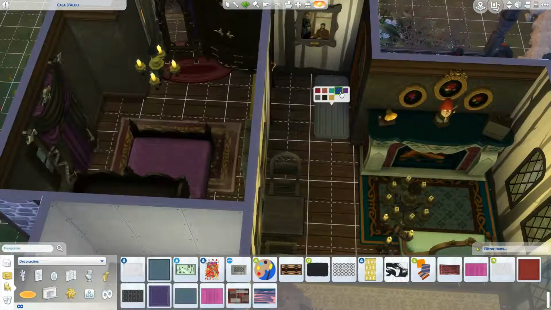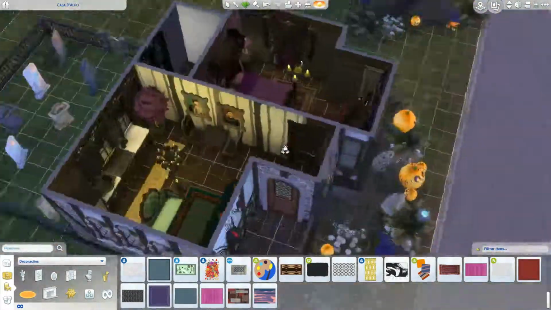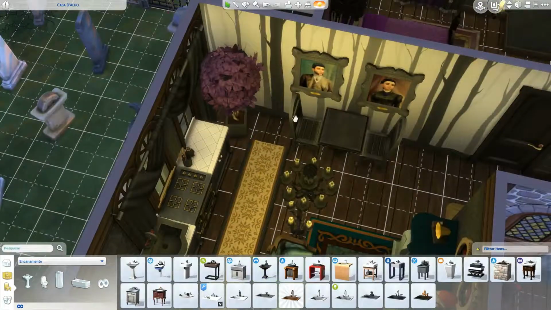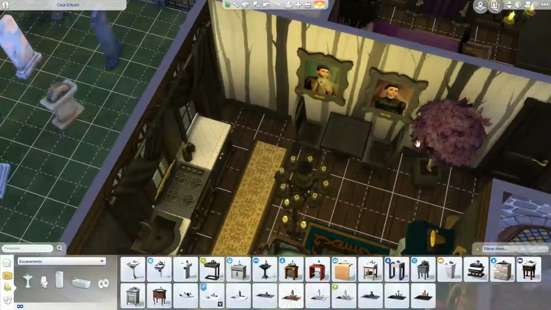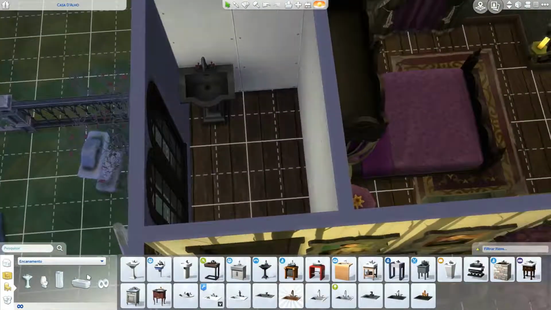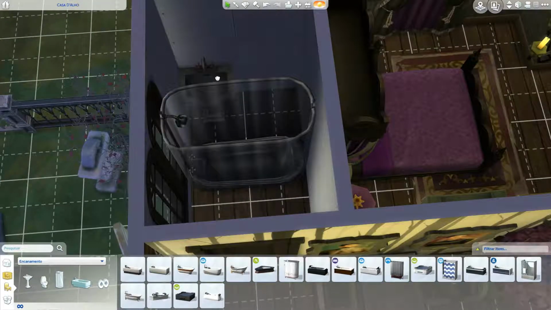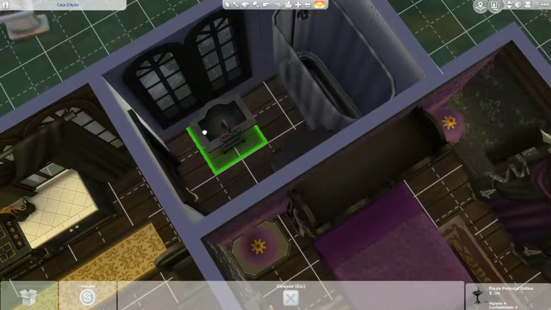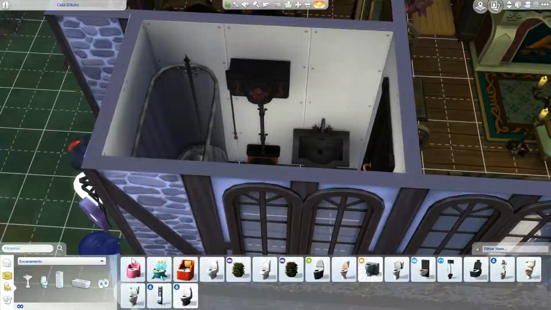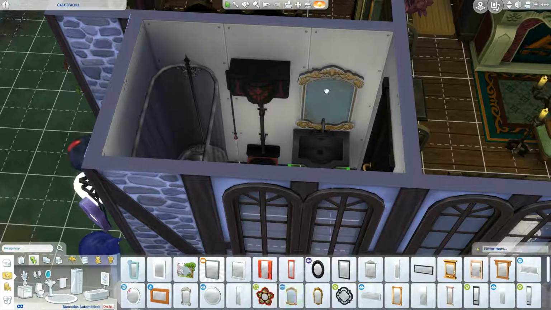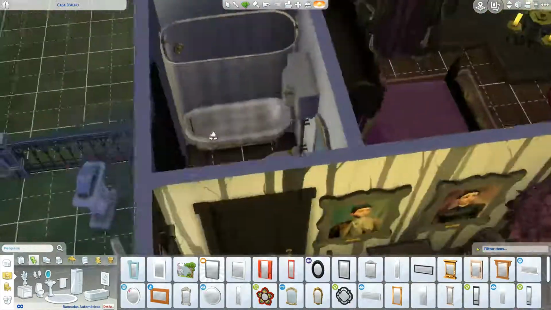I tested everything in this house and everything works, even though it seems really cramped. It is not. I swear everything works. So you can download it safely, and your sims will be able to use every single part of this house, because I tested it. I thought they wouldn't be able to reach the kitchen counters because of the giant purple tree that I put. You know what I'm talking about.